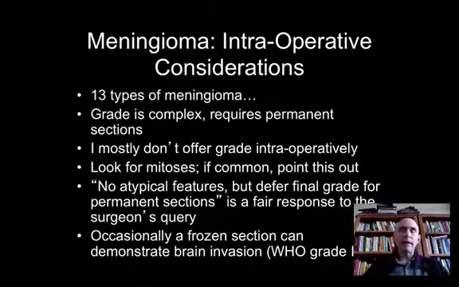The easiest, most readily identified atypia in meningioma is mitotic activity. So if you see mitoses within the smear, you may indicate that there is some atypia based on elevated mitotic activity in cytologic preparation that you've done. Once in a blue moon, when we get off a really nice discrete meningioma and you can see that there's some adherent material on the surface, I'll do a frozen section of that and be able to demonstrate brain invasion on that basis. Basically, meningioma on 3 sides of brain is diagnostic of brain invasion. But ordinarily, it's a fragmented sample, and you just don't make that diagnosis.